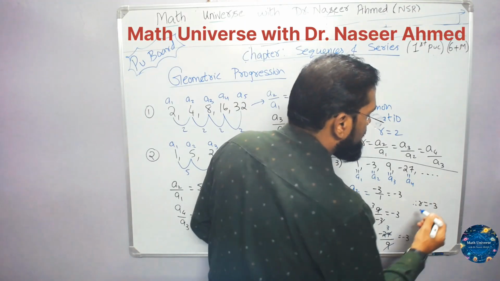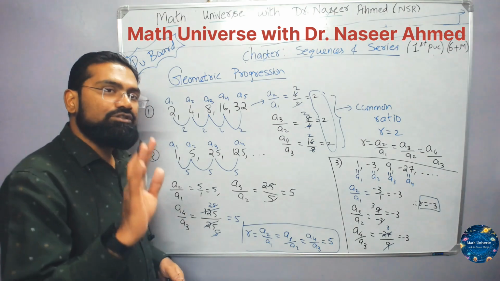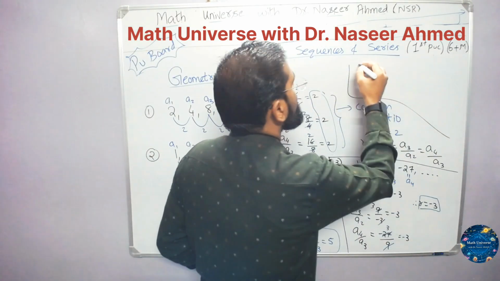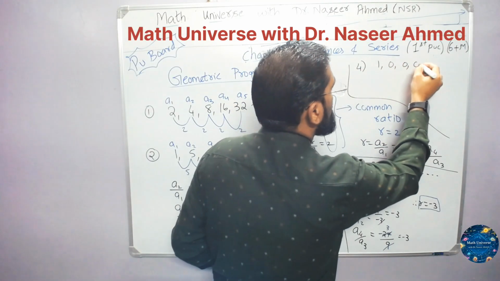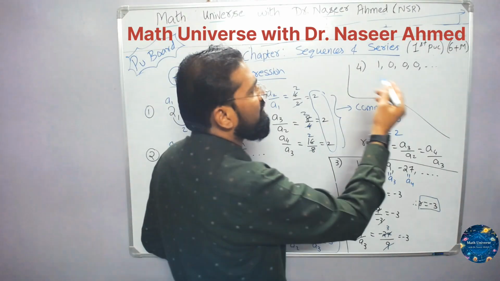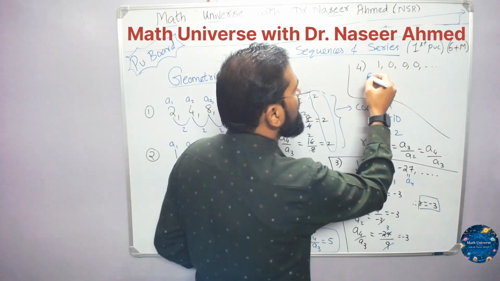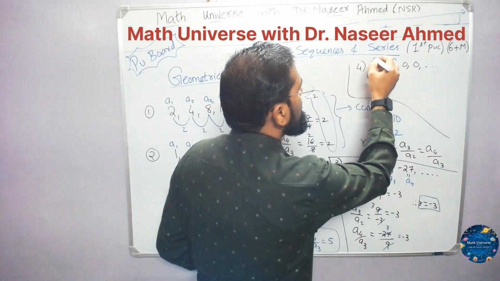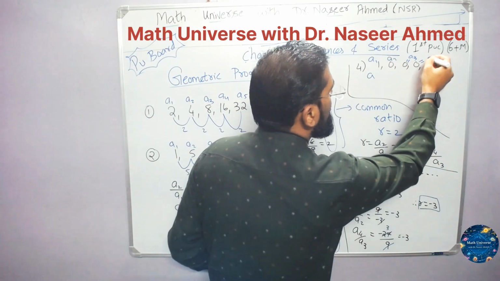So the common ratio can also be negative, it need not be positive. But the common ratio cannot be 0. How, sir? See, let us take one example. If we take a sequence like 1, 0, 0, 0 and I want the common ratio, we may have a feeling that 1 into 0 is 0, 0 into 0 is 0, 0 into 0 is 0. But when I want to find the common ratio, this is my first term, this is my second term, then this is my third term, this is my fourth term.